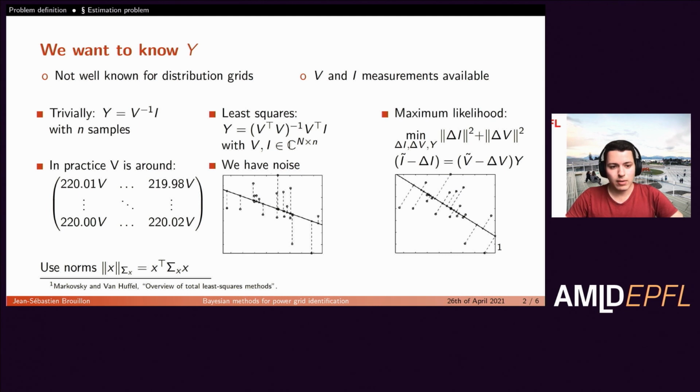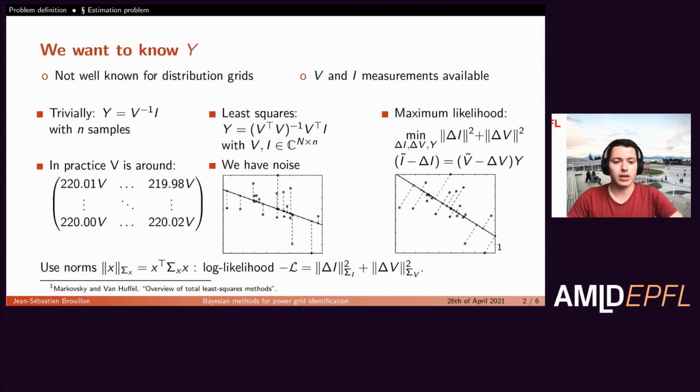Our noise is time dependent. It depends on the voltage of the grid and the current. So we need to use weighted norms that are represented by the quadratic form down below. They are weighted in the final log likelihood by the covariance matrix of the noise. Now, this is a frequentist approach. It learns by itself, works by itself, doesn't need any input besides the one given by the sensors.